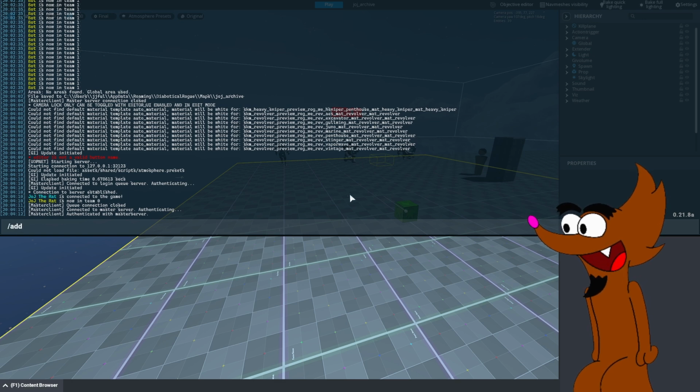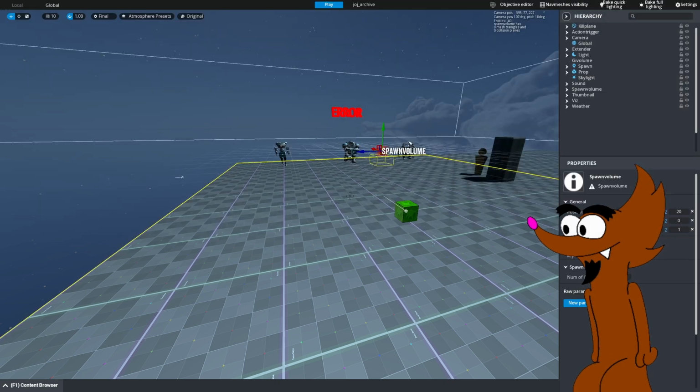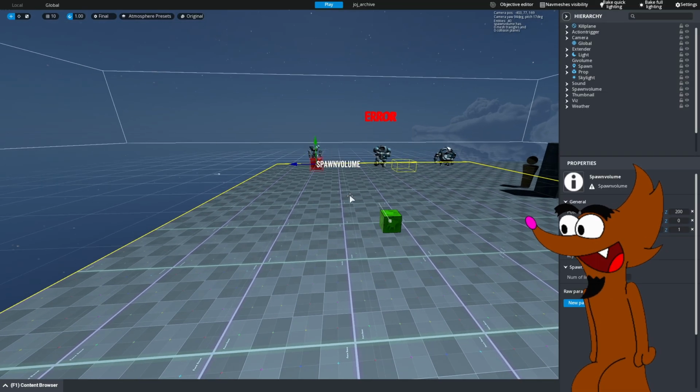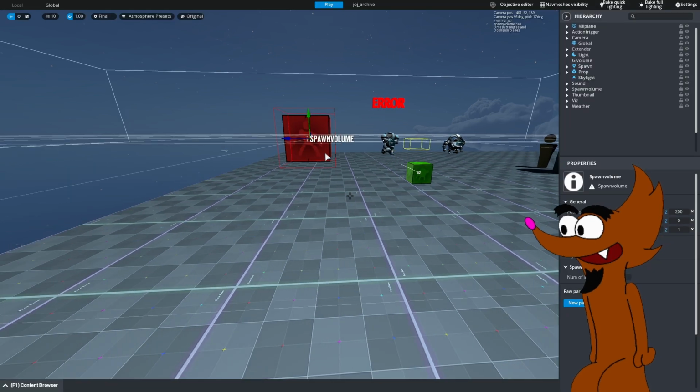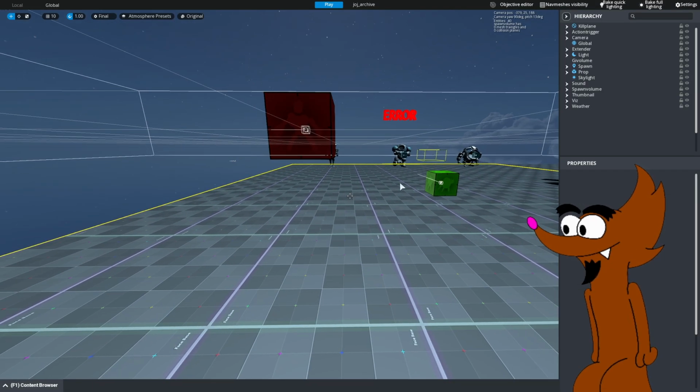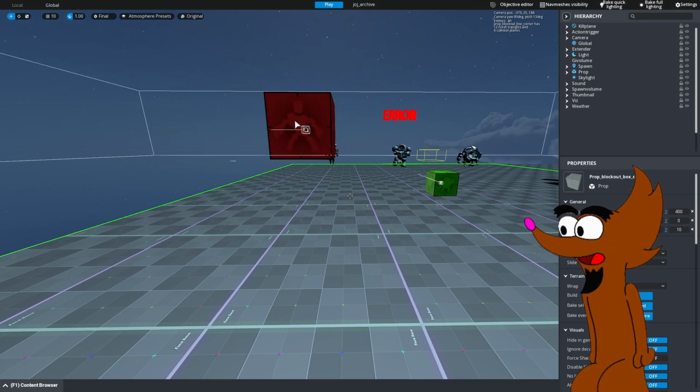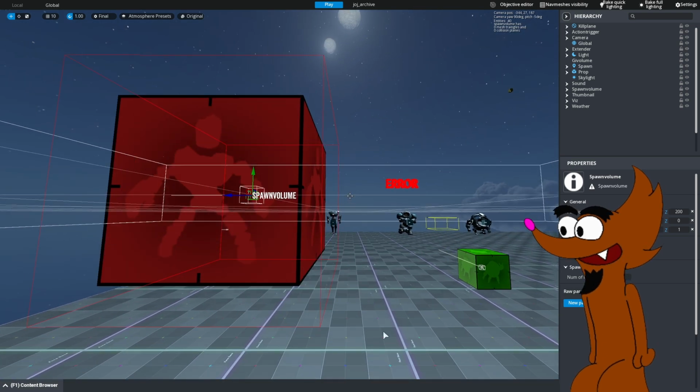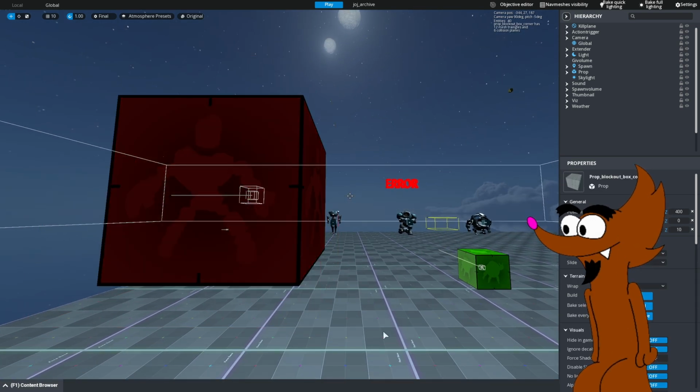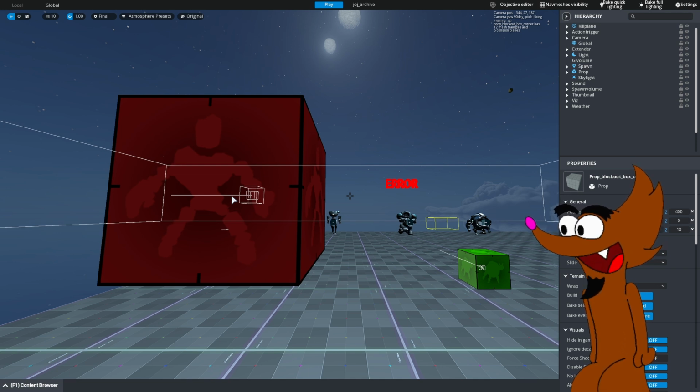If you want to add them to the map, you just type in the console /add spawn volume. And now you have the spawn volume here. It's red. It has the little symbol, or the texture, I should say. And these look like rock creatures on the texture, but they could also be other creatures, which we'll go into in a moment here.